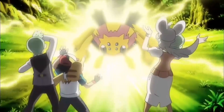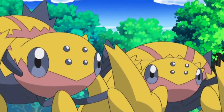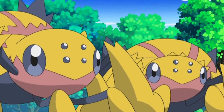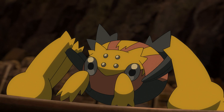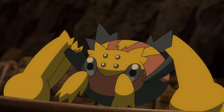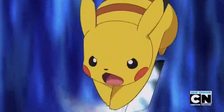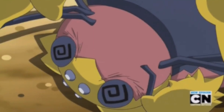Galvantula was introduced in Generation 5 of the Pokémon games. It's known as the Electric Spider Pokémon. Galvantula has a unique and distinctive appearance with a round, yellow body and a pair of long, spindly legs that end in purple tips. It has large, expressive eyes and a pair of electrically-charged fangs on its mouth that it uses to paralyze its prey. Galvantula can also spin webs from its body that it uses to trap and snare opponents.